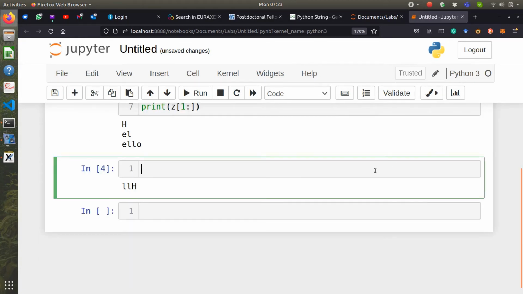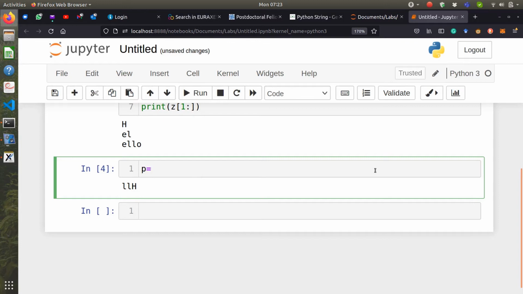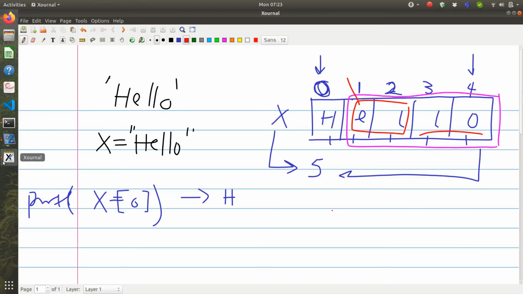Okay, so let's try something else. Let's say we have a variable p, and now we are trying to take these values here and bring them to this place, and take these values here and bring them to this place.